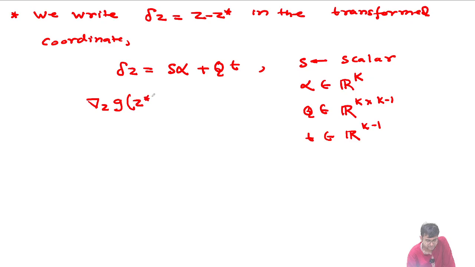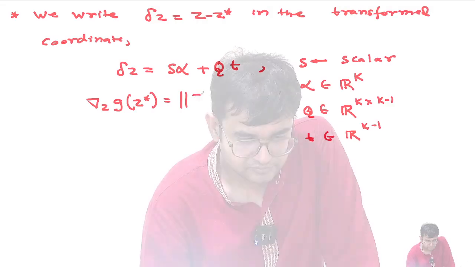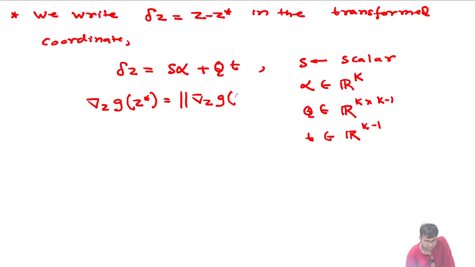g of z star, this is equal to g of z star multiplied by alpha. And how can I write it? Because the gradient vector is in the direction of alpha, or rather alpha is in the direction of the gradient vector. So that means everything is orthogonal, they will have no contribution. So every other component will be 0, as simple as that. It's like something sitting on the x axis. In that case, I only get a i cap, b and c are 0. Same thing, right?